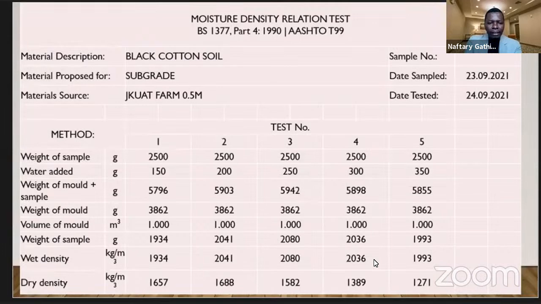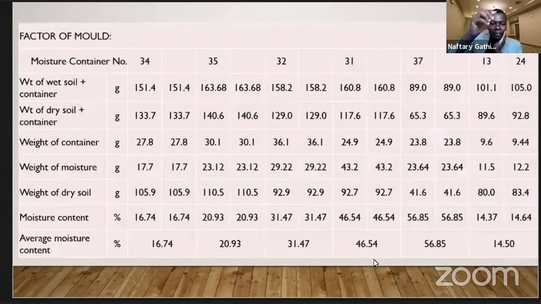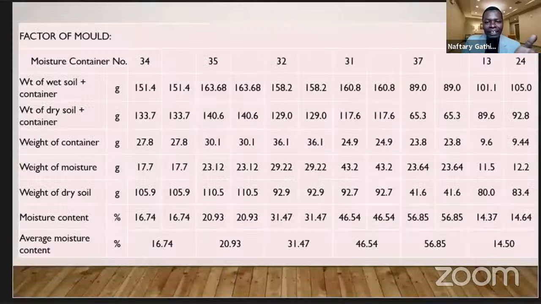Usually, this is a very standard test, and the result presentation is very standard. The curve that is drawn. So that's why I was wondering, why did you opt for the table, even for this one? You know about that graph, the MDD versus OMC? We can share the graph. Yeah, if you have it, it's okay, but that is the one you should show in the presentation. Yeah, because I mean, that's kind of a standard. It's like now, if you show us the grading results, the sieve analysis test, if you show us in tabular form, people are used to graphs.